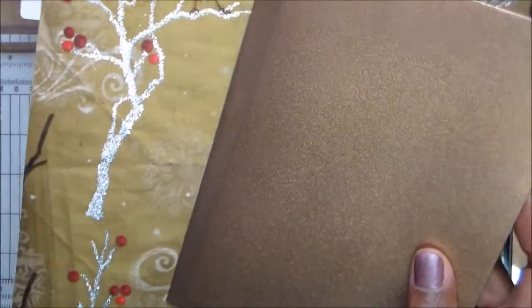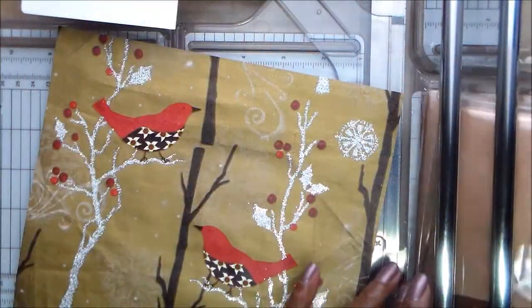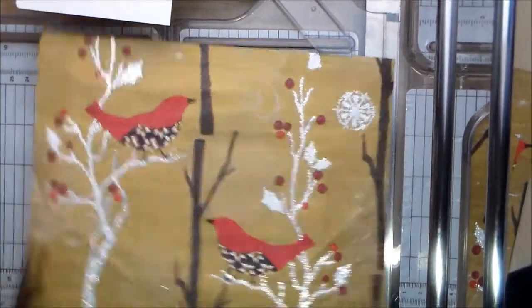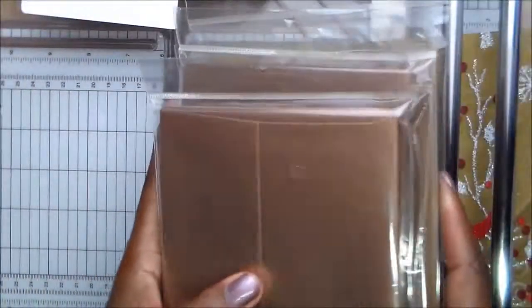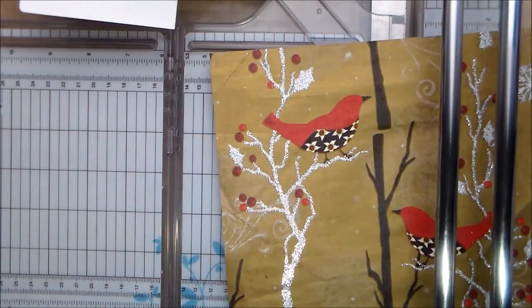But I will be back because I am definitely going to be using these cards, and I noticed that the papers really don't go together, so I am going to do something a little bit different with the wrapping paper. But I just wanted to share all of the gold that I found in my drawers. I will be going through my drawers and seeing what else there is, but that was what I found of that.